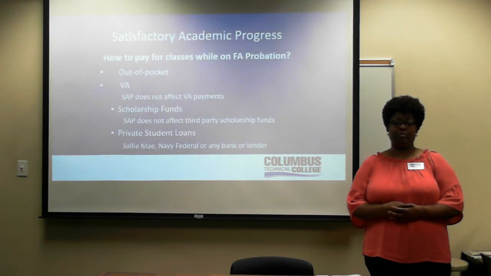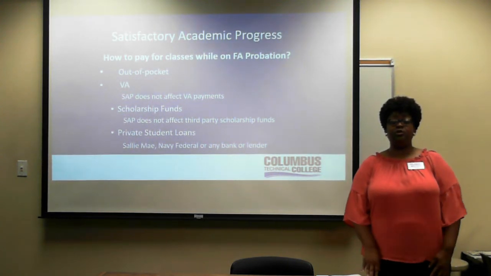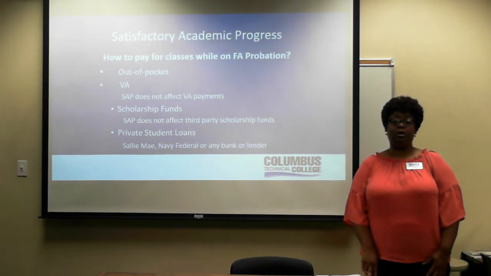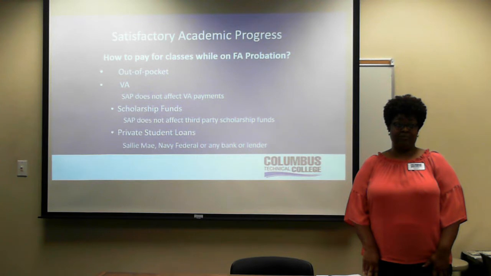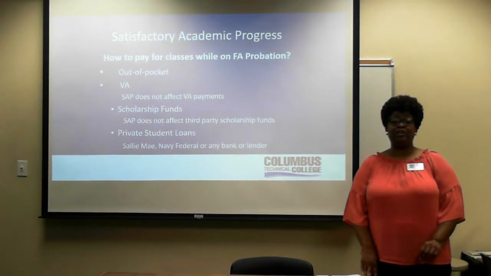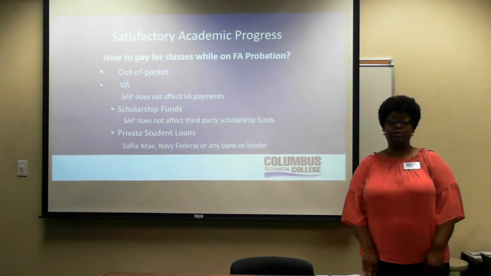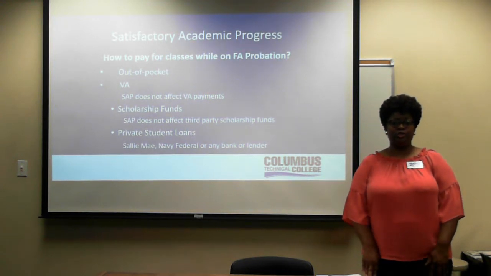So how does a student pay for their tuition in the event that they find themselves on financial aid probation? There's several ways to pay. You can pay for your tuition out of your own pocket. If you are a veteran and you receive VA benefits, satisfactory academic progress will not affect your VA payments. You can still receive a scholarship. It's what we call a third-party scholarship.